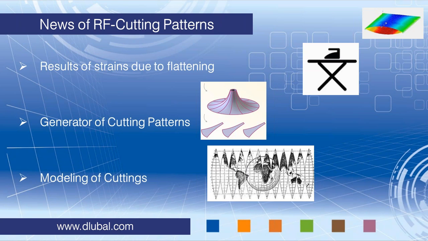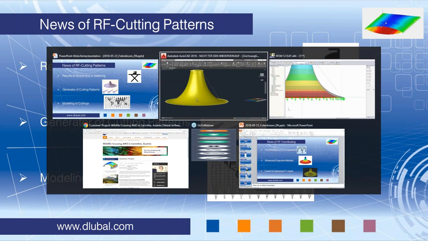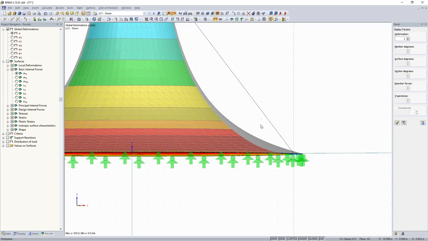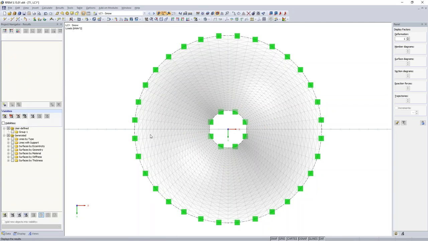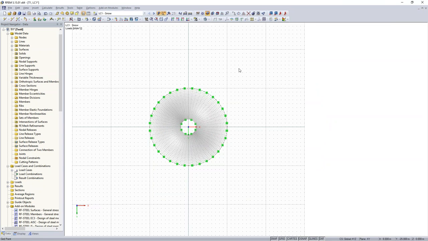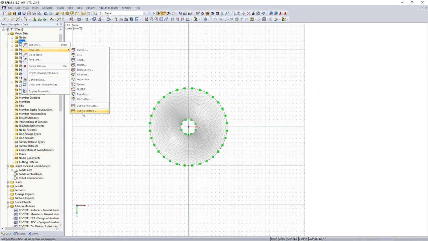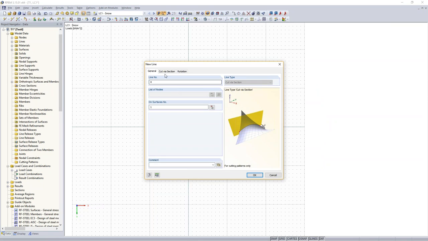To have an imagination of how big and how this looks like, let's make a short cutting pattern definition in our conical tent. For this, we jump back to RFEM and apply a section line. I define my working plane in XY and introduce a line cut via section.